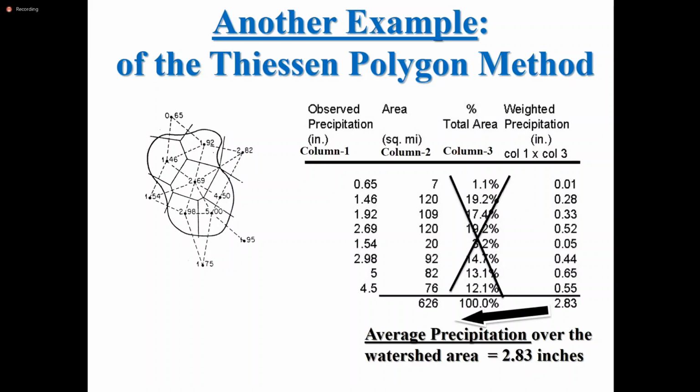2.83. Let me just point out, don't worry. Please remember the method is based upon the terrain of your watershed. So you must match the method to the terrain of your watershed. If this watershed was in hilly area, then the estimate of 2.83 is correct. If it was in rolling hill, then 2.61 is correct.